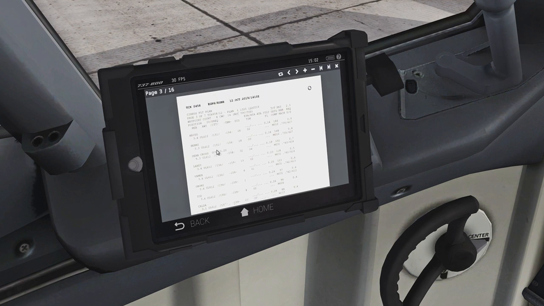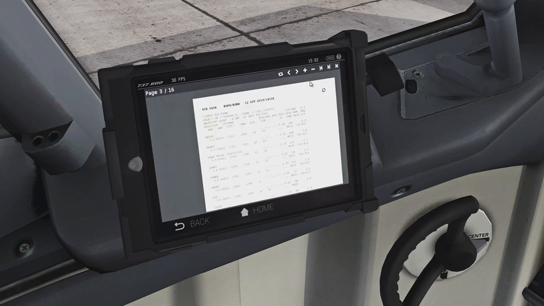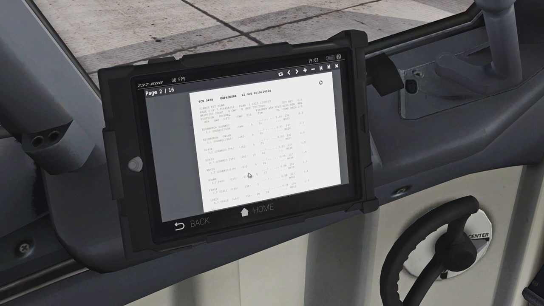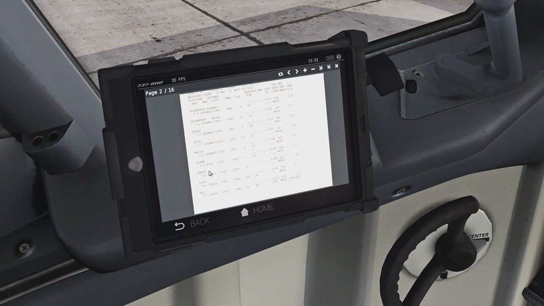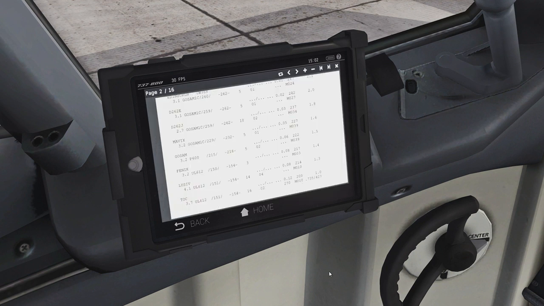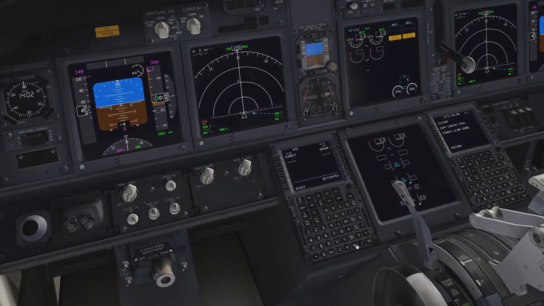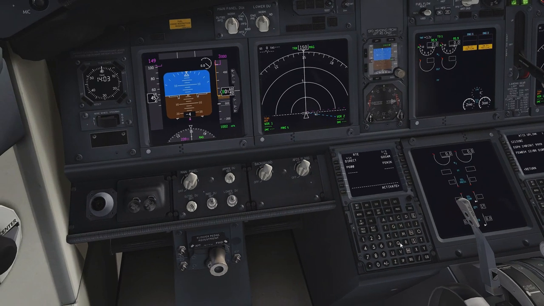What's going on here? 612. Ah, that's why. We've got a P600 to Fennec. I didn't see that one. Okay. Next up is P600 to Fennec. And that's going to be P600. There we go. Now we should be able to go to Croft from Uniform with Uniform Lima 612. I'm going to say that over and over again.